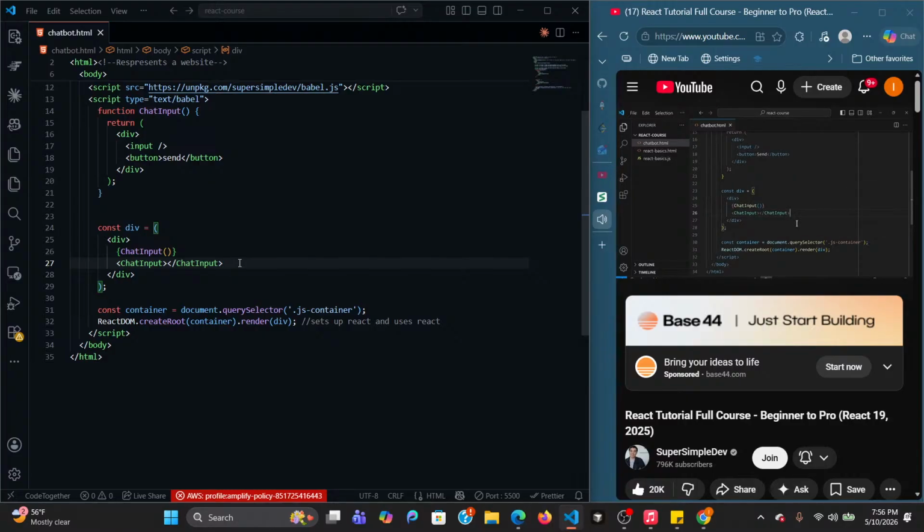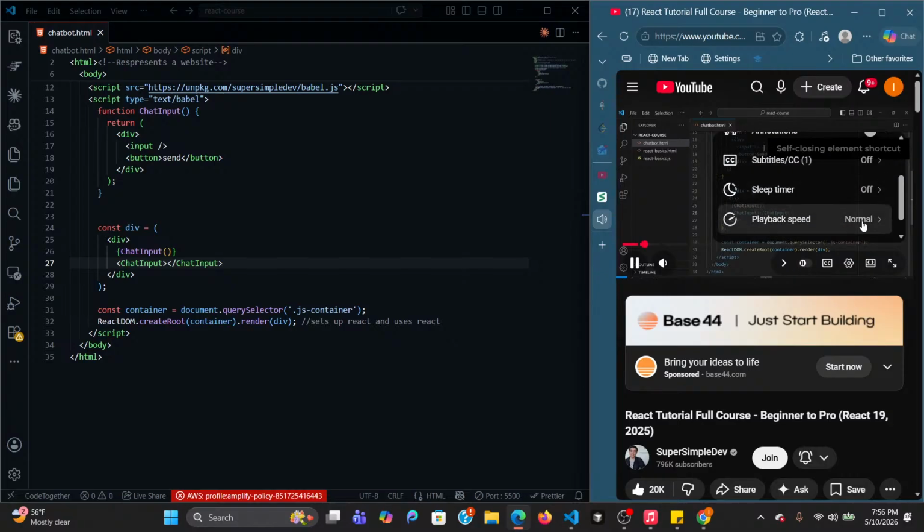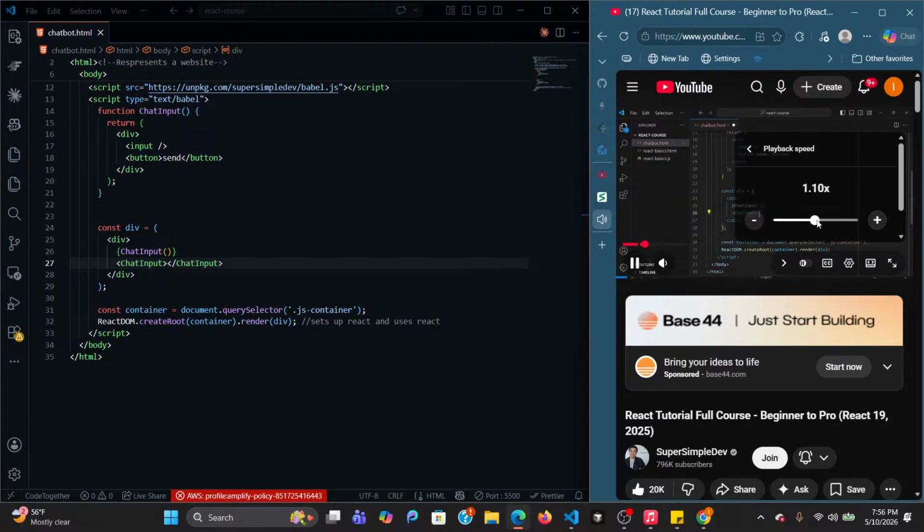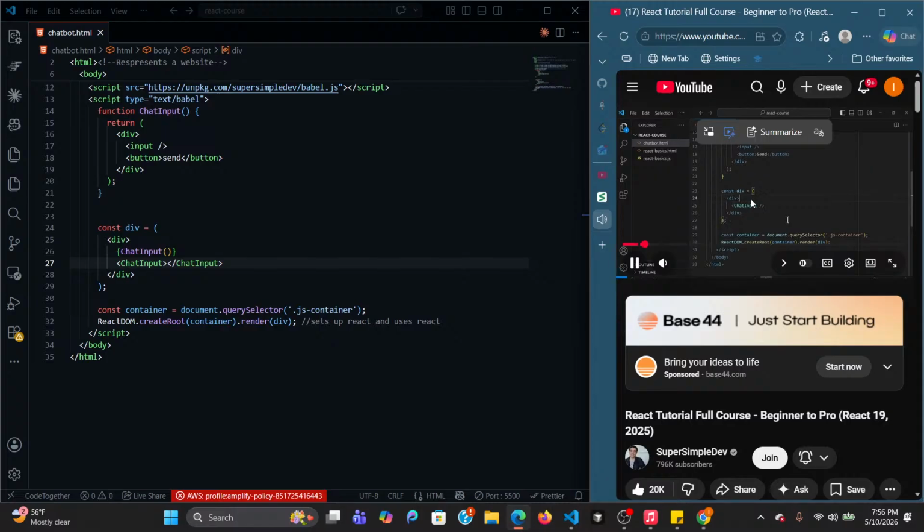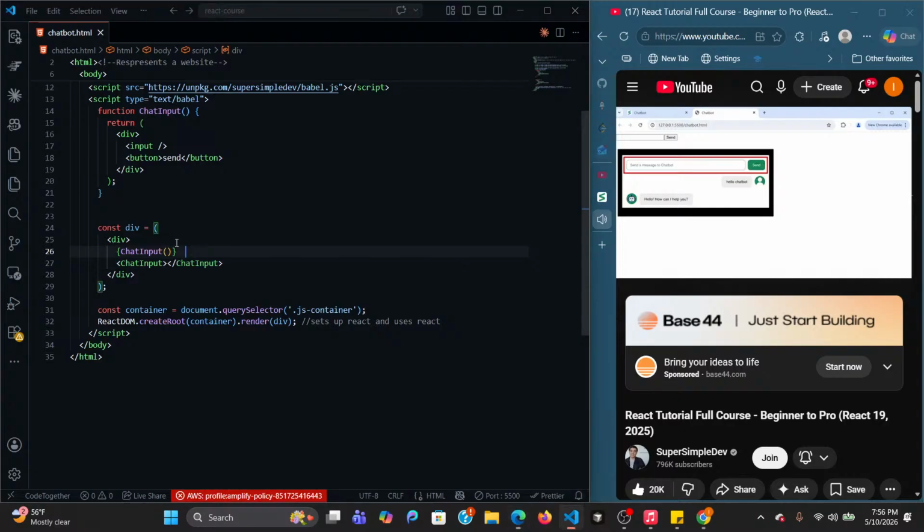So when using React, we should use this component syntax instead of running the component function directly, because this syntax lets us create our own HTML element. And again, we can use the self-closing element shortcut like we did up here. If there is nothing inside this element, we can remove this closing tag. And inside the opening tag, at the end, we can type space and slash. And now we can remove this example code above. And let's save and check our project. And that creates the top section of the Chatbot project.